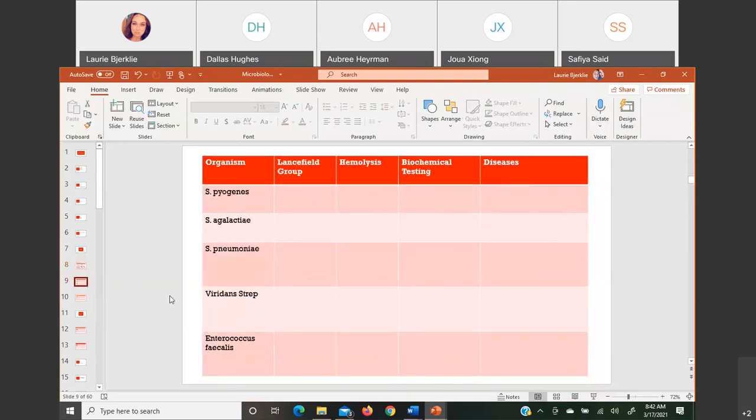All right, let's move over to our strep. Now we know these are all still gram-positive cocci. Strep, some things here. Huge is the hemolysis pattern, because the hemolysis pattern on this will help determine what types of tests we want to perform. And then some of the strep get names with a Lancefield group based on the carbohydrate it might have on its surface. So a couple extra parts here.